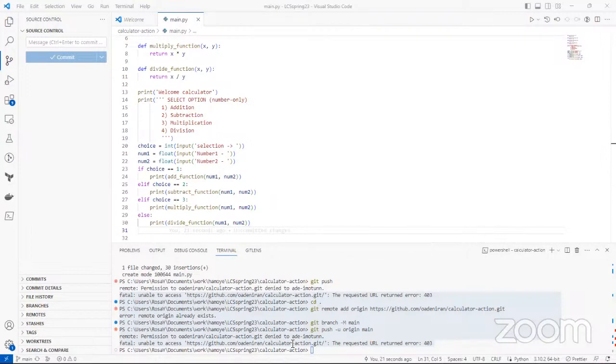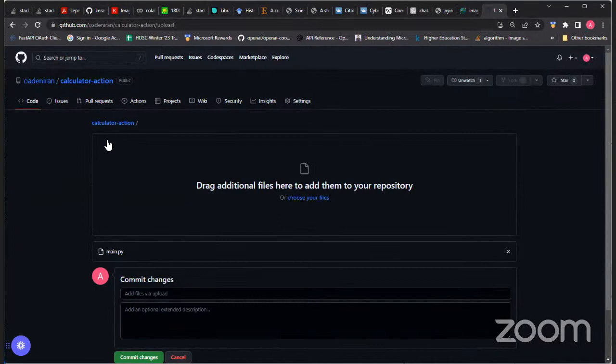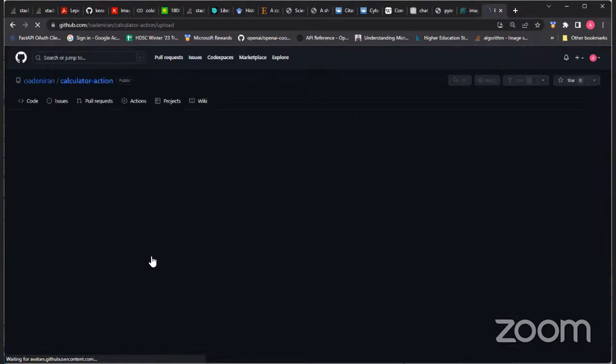So I'll come here and pick the main.py file. Oh, I see. So I'm going through the normal way of adding files to GitHub. You can see now that I've clicked the option to upload the file and I've selected my main.py file. So I'm just going to commit this file first.